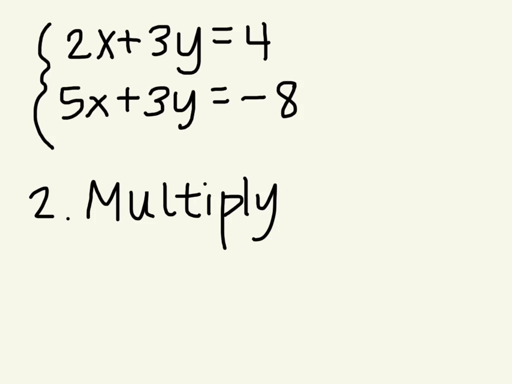In the second step, I'm going to multiply none, 1, or both of the equations by a constant so that the coefficients of one of the variables are opposite. I'm going to focus on my y terms because it is going to be really easy to make 3y and 3y opposite of each other. Choosing either equation, and I'm just going to choose the second equation, I'm going to multiply through everything by -1 so that that positive 3y becomes -3y.